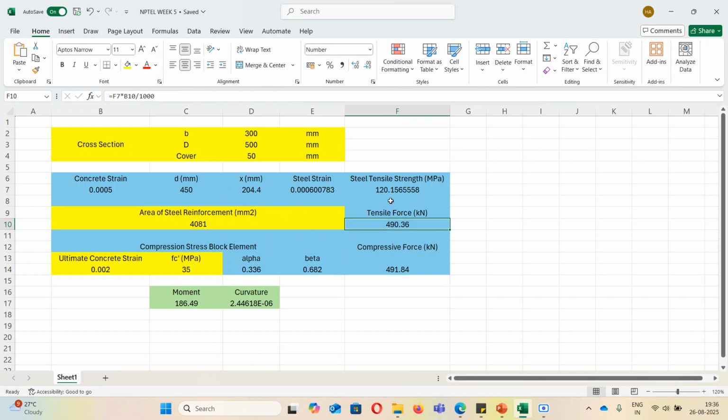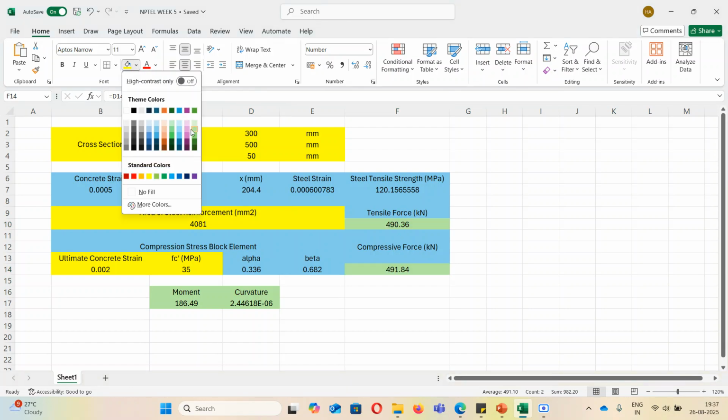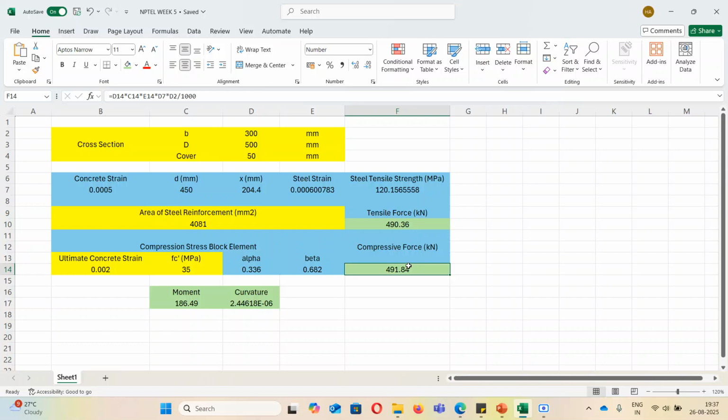That pen and paper calculation takes a lot of time to do and write again and again. Using this Excel sheet you can do it very simply. Just update the value here, fix everything else, and just focus on these two blocks. Once this is fixed, you can calculate the moment. For moment I have fed the formula, and for curvature also I have fed the formula. Once this is equal, you can record these two values.